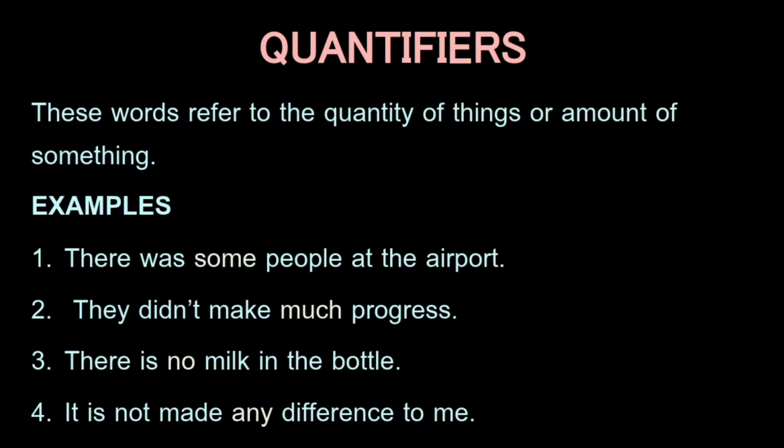Coming to quantifiers, from the very name itself, we can understand that they refer to the quantity of things or the amount of anything. Like, there were some people at the airport. They didn't make much progress. There is no milk in the bottle. It has not made any difference to me. So these words, some, any, much, no, all these are quantifiers.